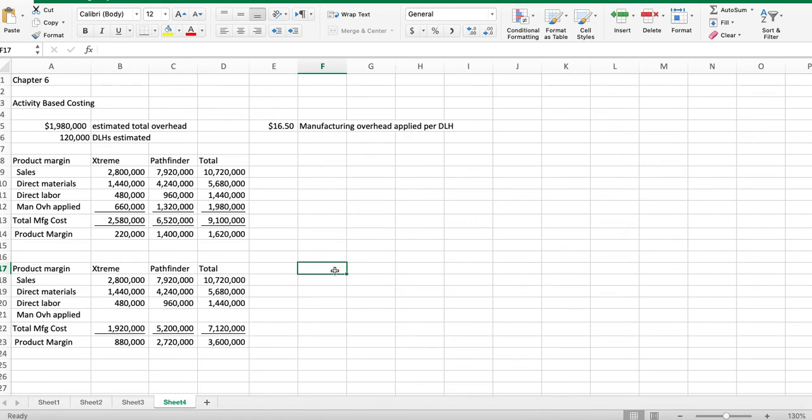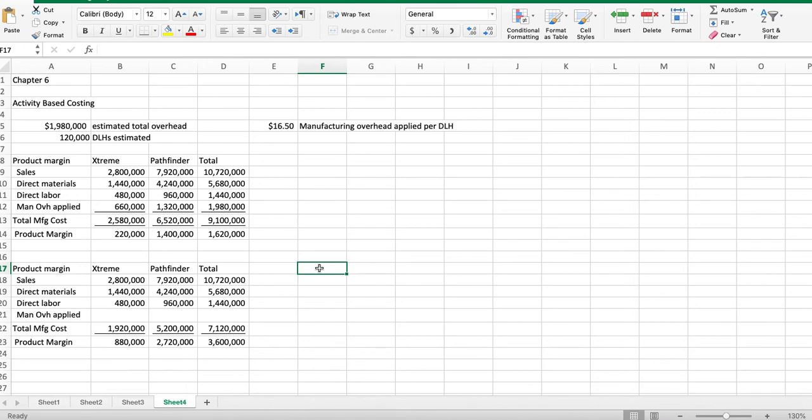Okay, so up here, you know, we have 1 overhead rate. So this is an or. You do it this way or this way. You don't do both. But we're going to do both because we're going to compare and see which one we think gives us a more accurate price. So what we're going to do for every one of these activities, we're going to have a rate for each one of those.